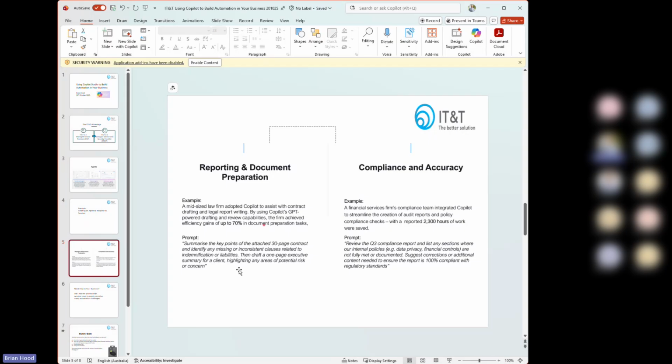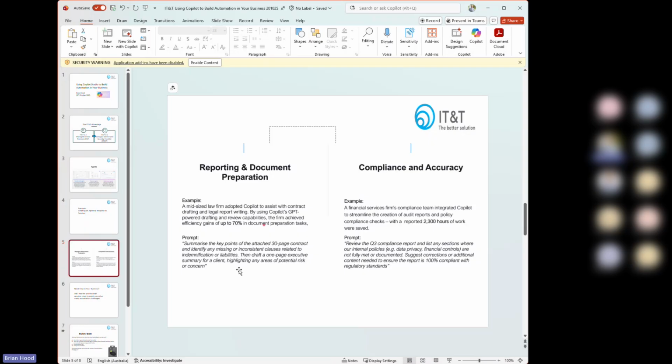So just to give you a little example of the prompt: summarize the key points of the attached 30-page contract and identify any missing or inconsistent clauses related to indemnity or liabilities, and create a one-page executive summary for a client, highlighting any areas of potential risk or concern. So you can imagine for a law firm just what an amazing time-saving tool this could be for them.